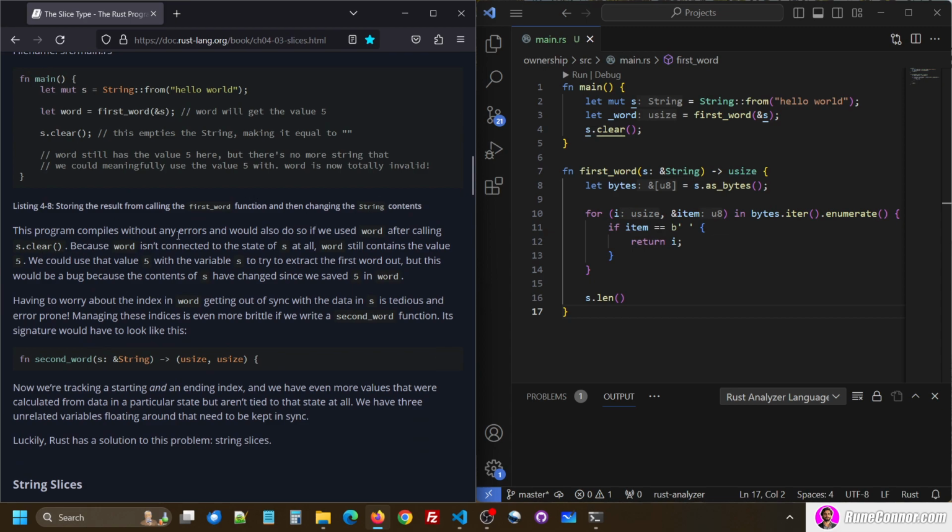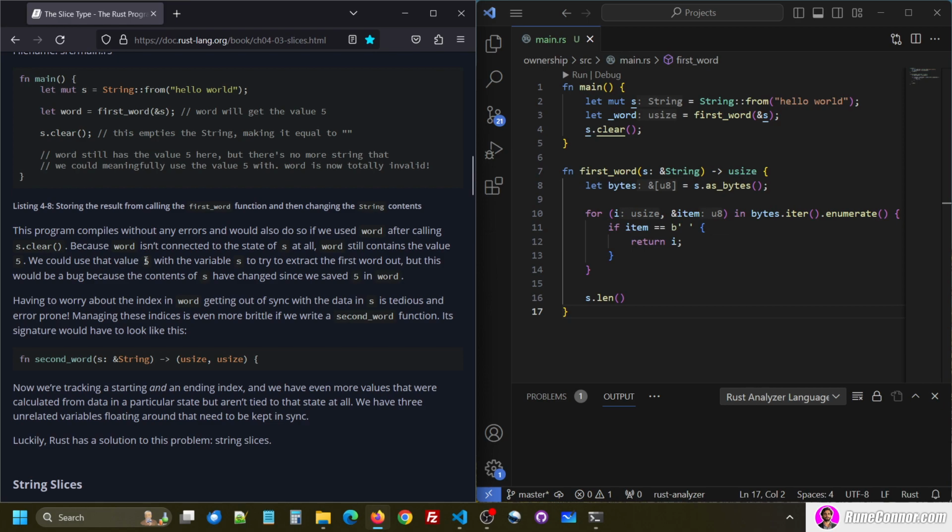This program compiles without any errors and would also do so if we used word after calling s.clear(), because word isn't connected to the state of s at all. Word still contains the value 5. Yes, exactly. There are two separate objects stored in the heap. They're not connected at all.